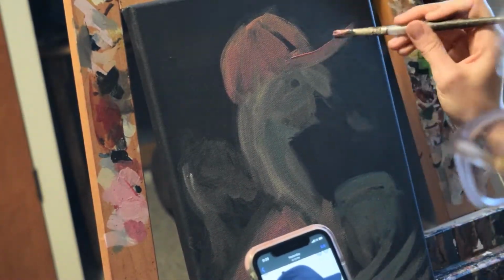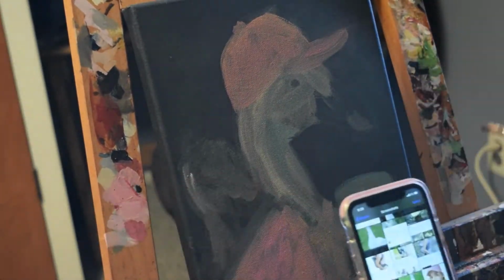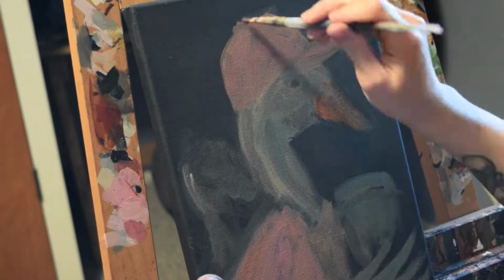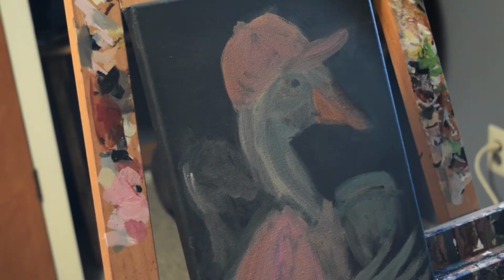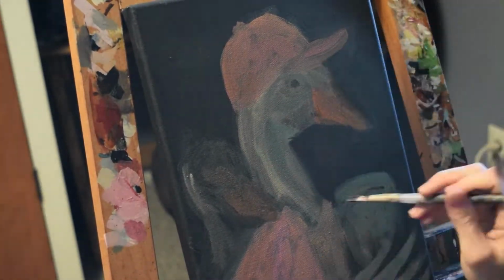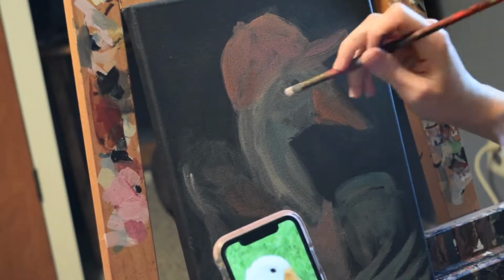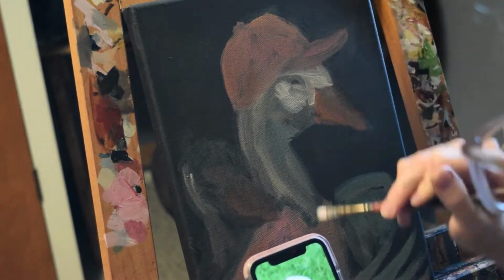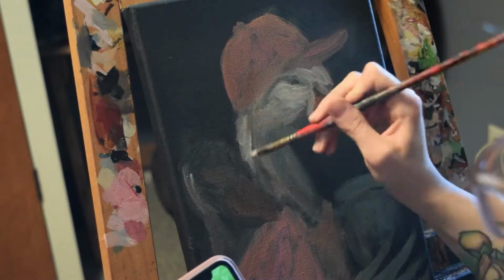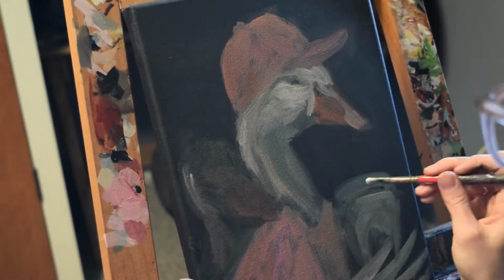So I didn't include a shot of my actual materials, but I'll let you know. This is acrylic paint, it's the cheap stuff, it's the basics, Liquid-X, and I use really old brushes. I am currently looking to upgrade, treat myself a little, not too much. So if anyone has any suggestions for something a little fancier, a little more professional, but nothing crazy, please let me know. I would love some suggestions.